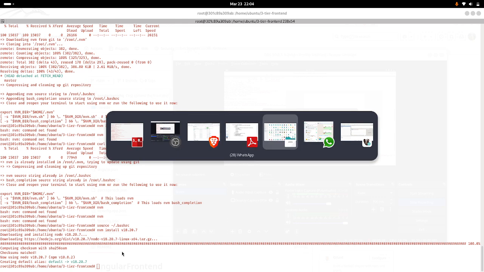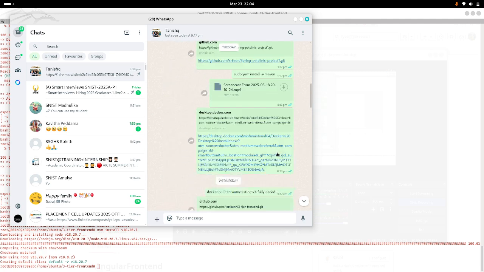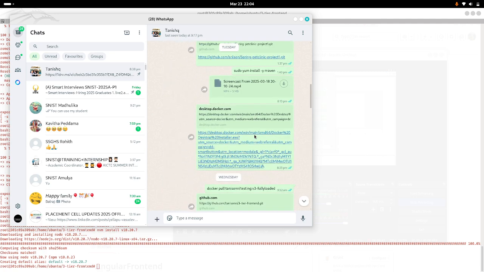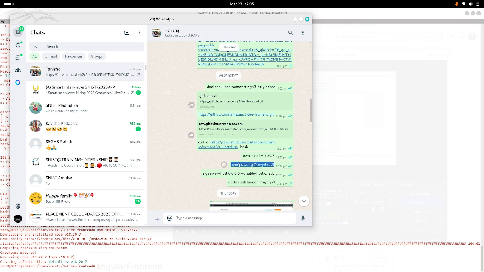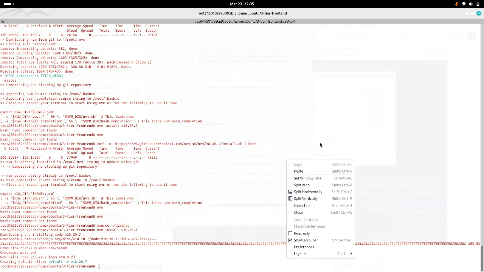Now after installing node, we need to install Angular, right? I have even given the link to install Angular. Angular is available with npm install -g @angular/cli. Paste it and run it. Now it will install Angular.